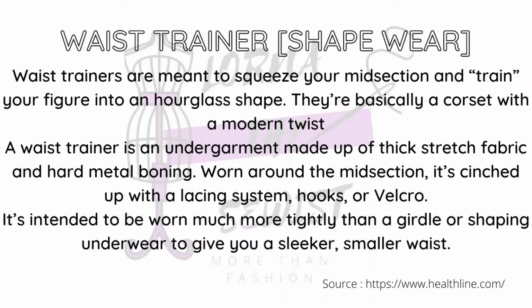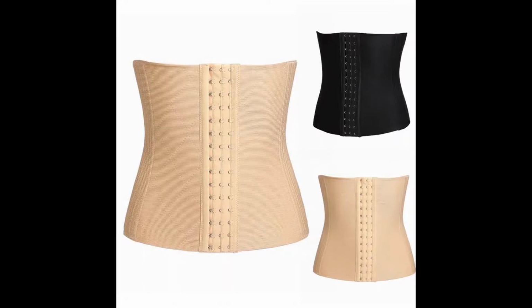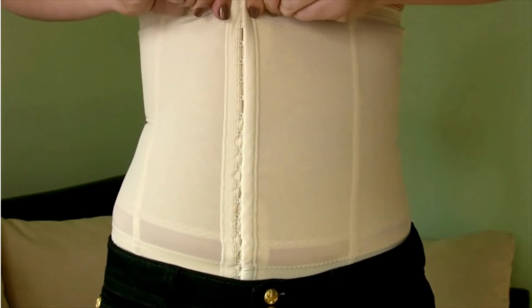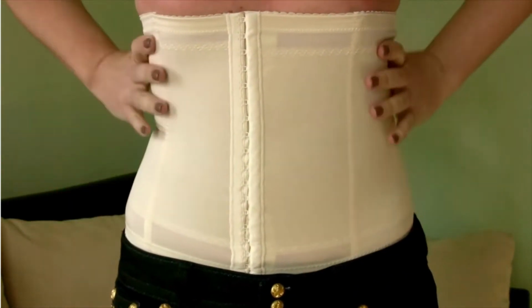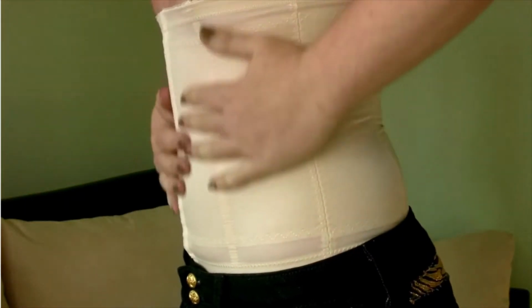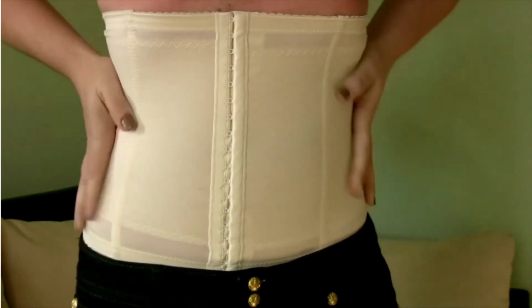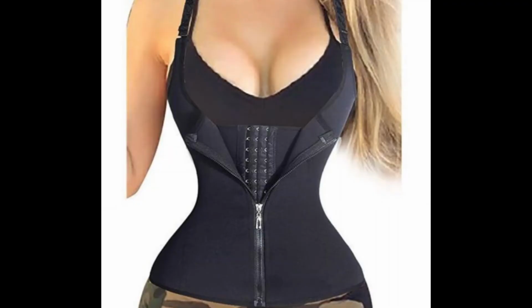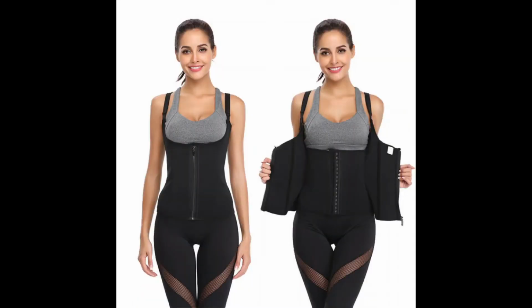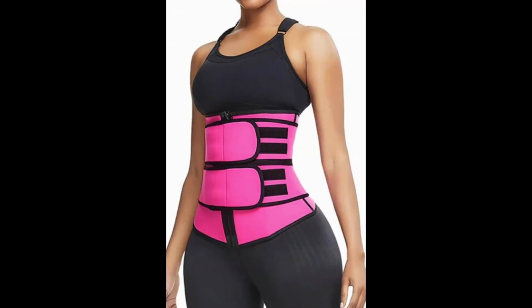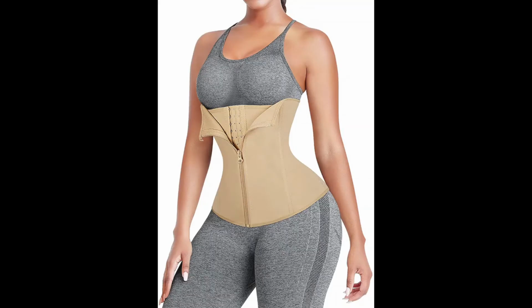Up next is a waist trainer, usually also called a corset online if you Google. This is a bit different because it's part of shapewear. The reason why I would categorize it differently is because it's usually made out of a stretch fabric. It does have bones in it. It could be metal bones, plastic bones, it really depends. And there are some that don't even have any bones. Some do have basques, some don't. Some have hooks and eyes, some you use Velcro to tighten, but you cannot adjust it with lacing. That's the main difference between waist trainers and a mainstream corset.